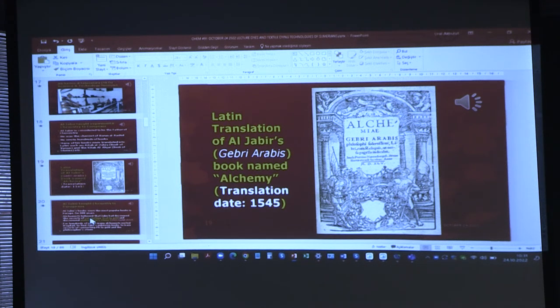Most of the books were written in Latin. So when they translated the books from the Muslim scientists, they transferred them to Latin. But many, many years later, they were transferred to French or German or Italian or Spanish.